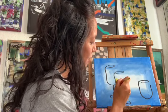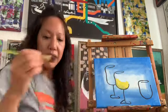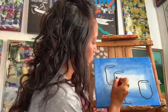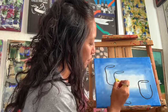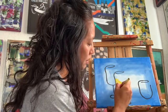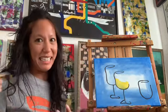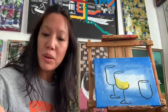And it doesn't have to be perfect, but we do wanna try to get that blue out of the inside of the glass. So if you can try to cover that blue, that would be ideal. Okay. Now, wine isn't really yellow. It is kind of. We're gonna add a little bit of white.